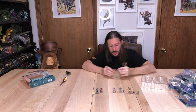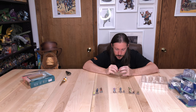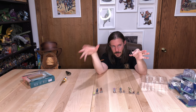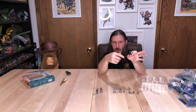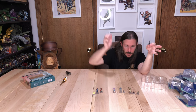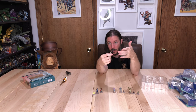I'm going to go back to Laudna here. I feel like I skipped this model. I do like how they put these two extra little pieces of death magic or whatever, this ichor that's kind of coming up out of this piece. They could have had it dripping off her hands or something similar, but I'm glad they did something that looks completely different.